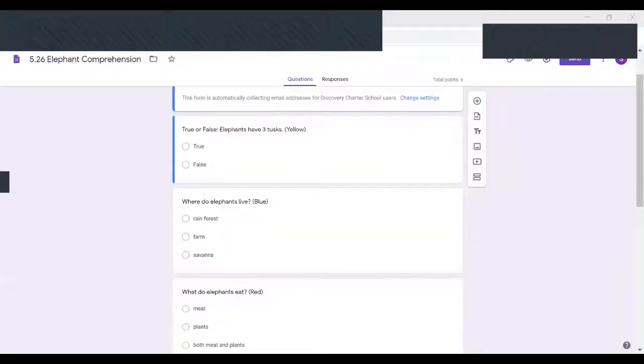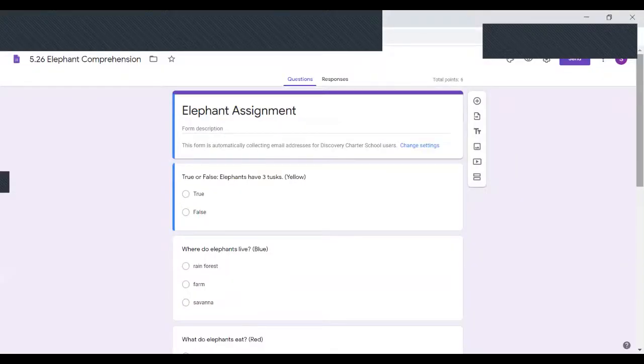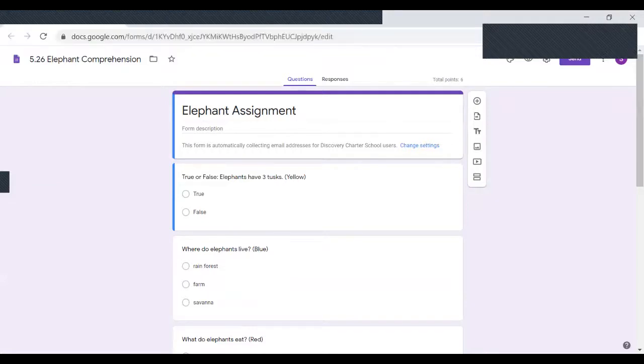So let's take a look at our assignment. When you get into Google Classroom today, it's going to look a little bit different than what you normally see. Today, it's actually a quiz. And when you take the quiz, there are already multiple choice answers that you can choose to decide which answer is correct. So our first problem, for example, says true or false, elephants have 3 tusks. And I want to decide, yes, it's true, elephants do have 3 tusks, or false, they don't have 3 tusks. So if I know that answer right away, awesome, I can select it.